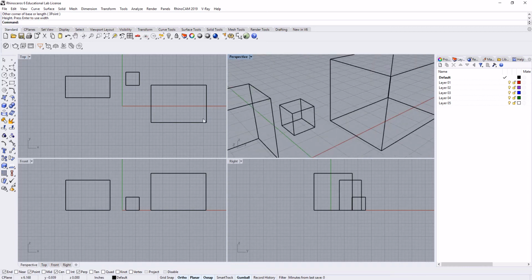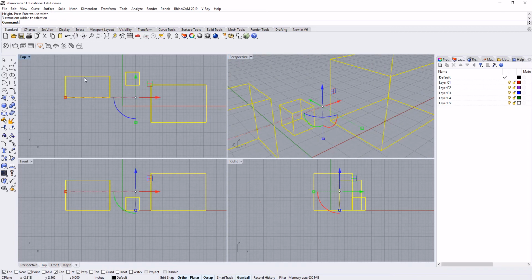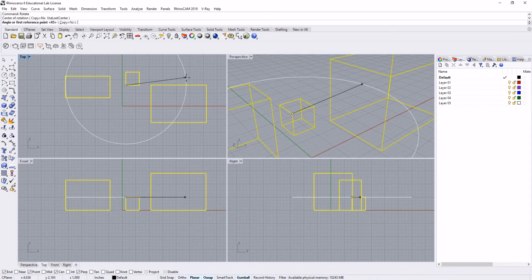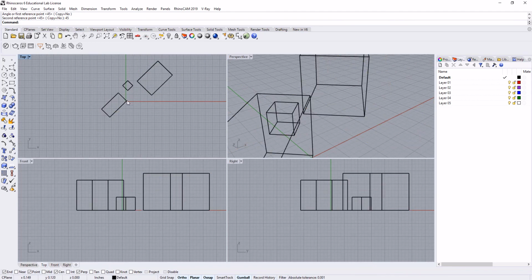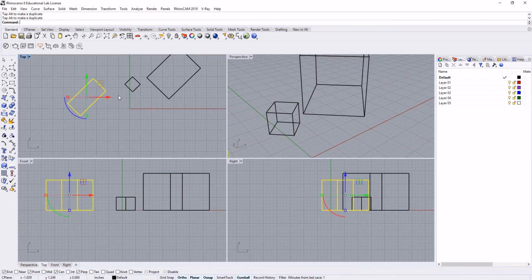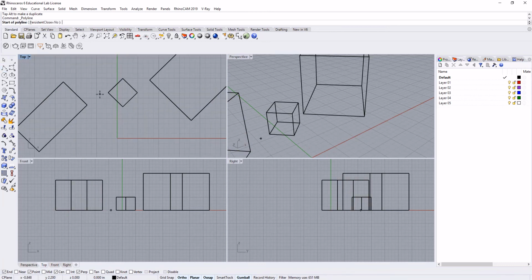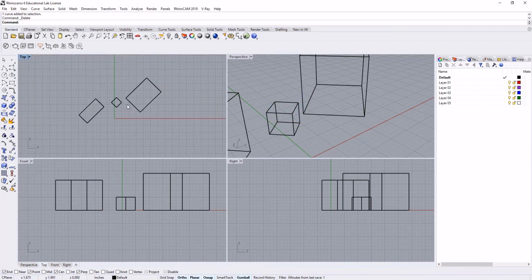So the first step to this is going to be very similar to how you would construct an axonometric by hand. We're going to take our plan drawing, we're going to rotate it by 45 degrees. Now the next step in this, if you were drawing this by hand, would be to take your plan. You would start drawing lines, so we would draw a 1 inch line there, a 1 inch line there, a 1 inch line there, and then we would construct out that box and we would have our axonometric. Now in Rhino there's a much easier way to do this.